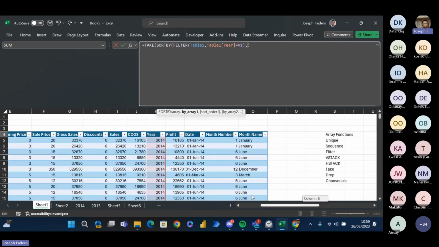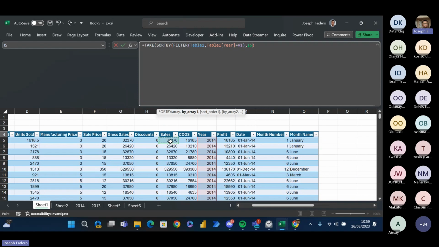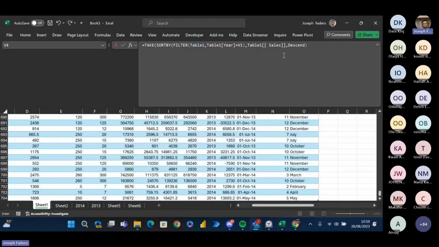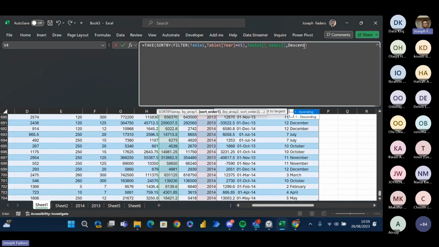So I'm going to select the sales column. Then, no worry, you don't have to replicate this. I'm just showing what you can do as well. You don't have to replicate this. I can drop the function in the chat.